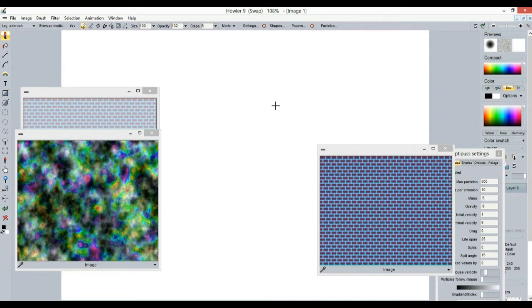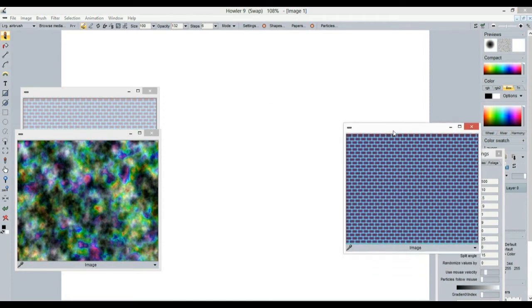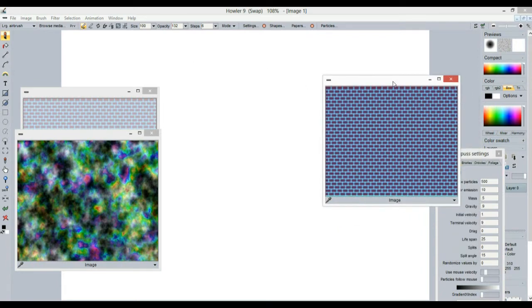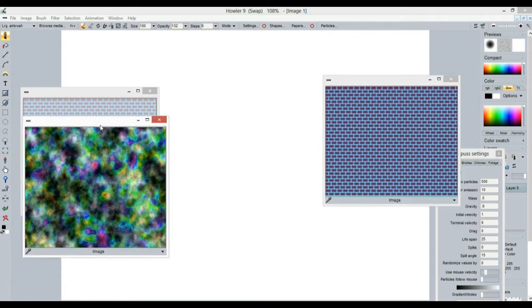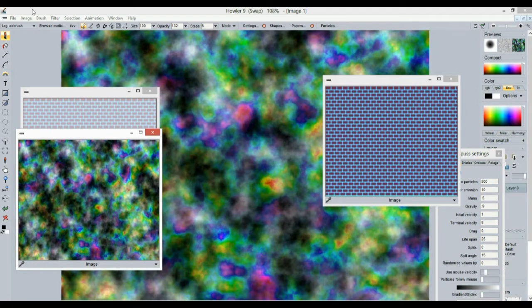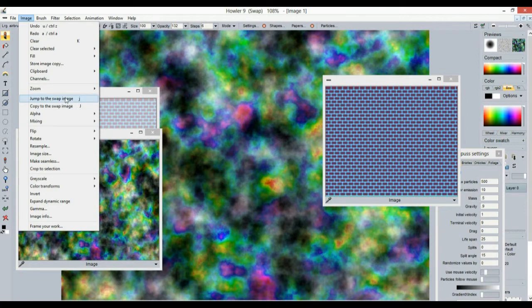So it's not actually seeing much there, and it's going to simply use that and then apply its shading based on the elevation map, which it grabs over here. So this one's actually going to be in the main buffer. The main buffer has the elevation, the swap buffer has the color. Alright, so let's put the color in there. In fact, this time I'm going to put this color in there and then switch back to the main buffer.